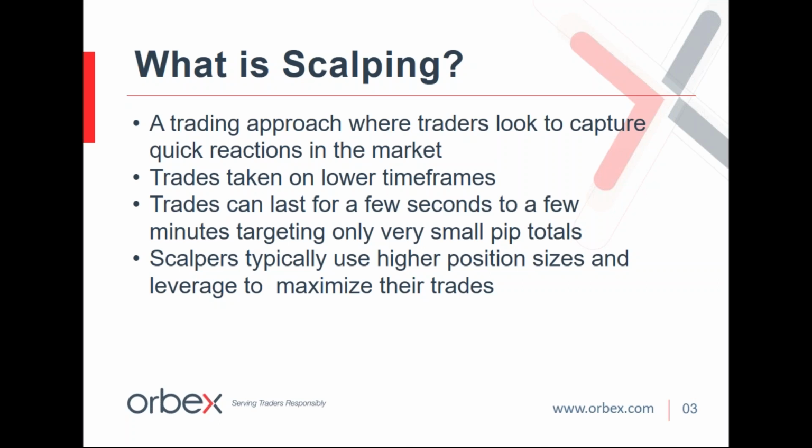Now, as scalpers are only targeting such small pip gains, they typically trade with a higher position size than a swing trader would. This is to make the trades more meaningful. Now, the increased position size brings the potential for big profits quickly, however, traders need to be careful as they can expose themselves to large risks trading in this manner. And again, this is why it's extremely important for traders to focus on risk management when using scalping methods.